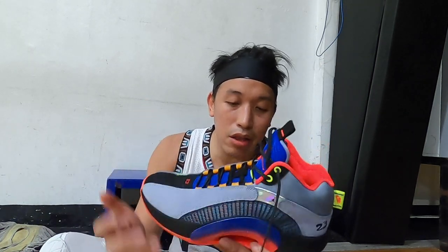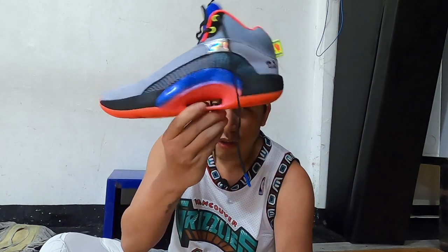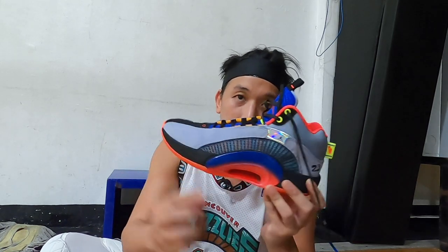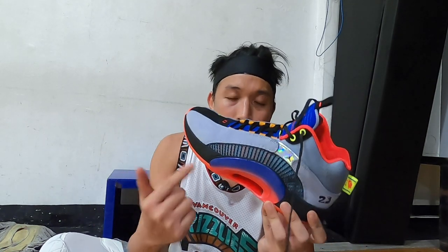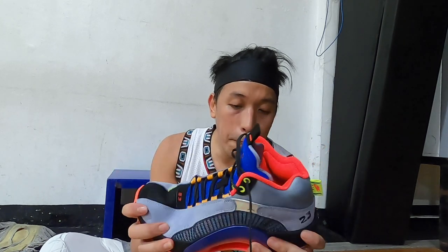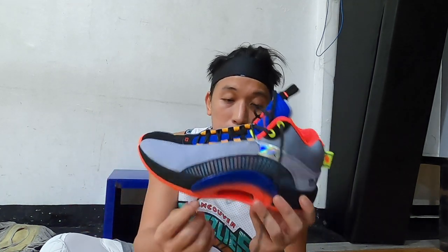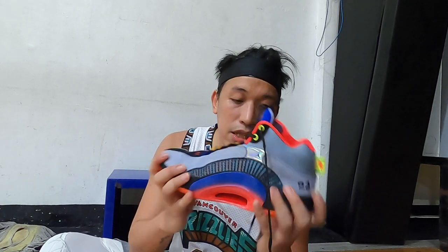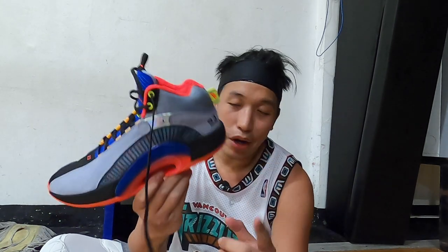And of course, the Eclipse Plate 2.0, the main highlight of a Jordan 35-34 signature sneaker. The 34 has a wider Eclipse Plate, and I like the Eclipse Plate 2.0 better compared to the 34s. The 34s are a little bit clunky around the midfoot heel part of the sneaker. This one, they made it smaller and they lifted it up for more lateral support around the midfoot, and I felt that. And there's more flex around that area, which is quite nice. So I think this is a big improvement from the Eclipse Plate 1.0.